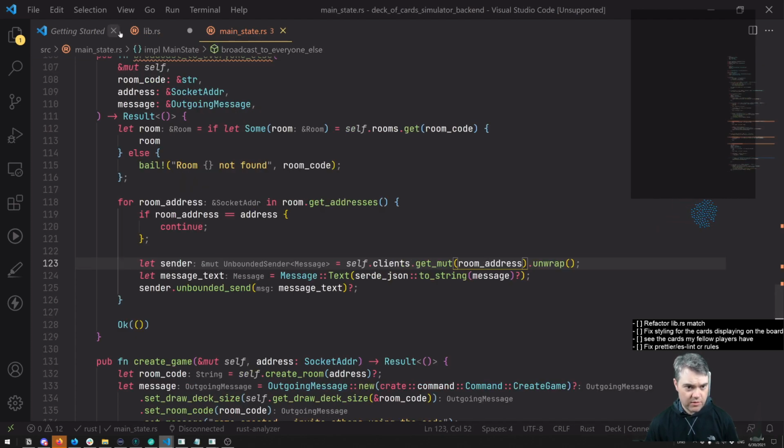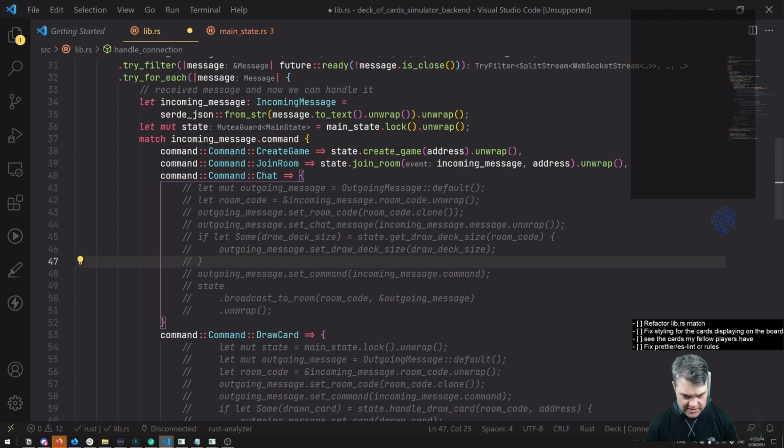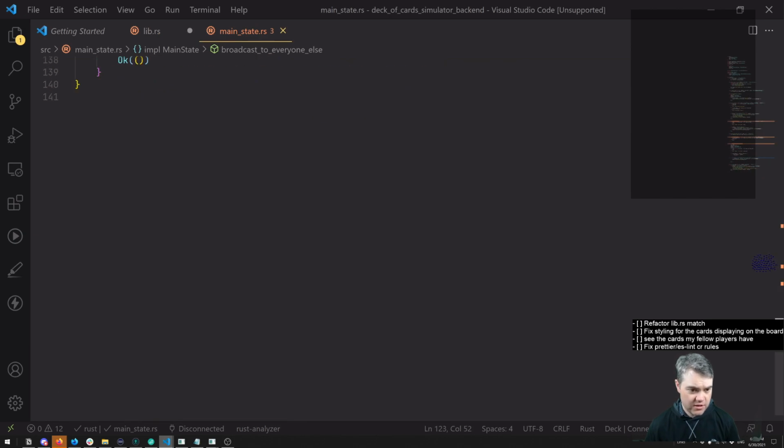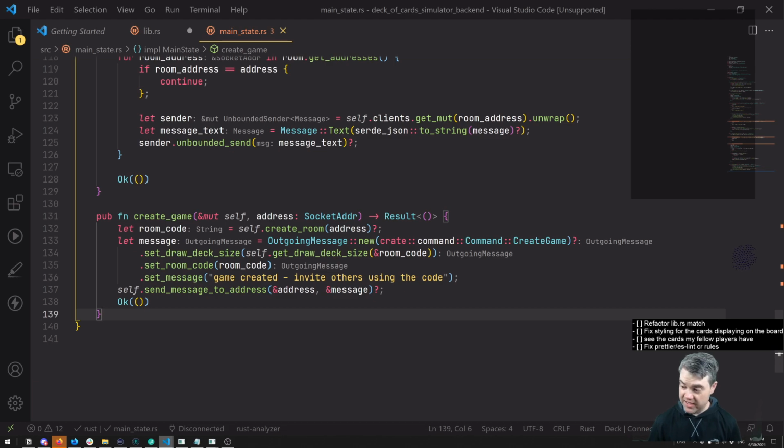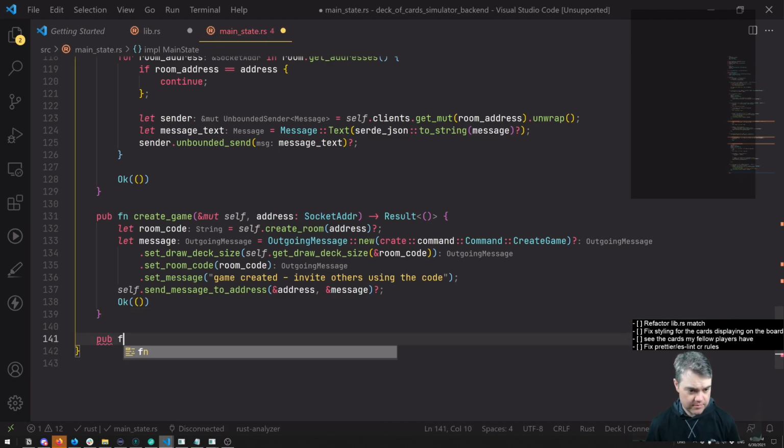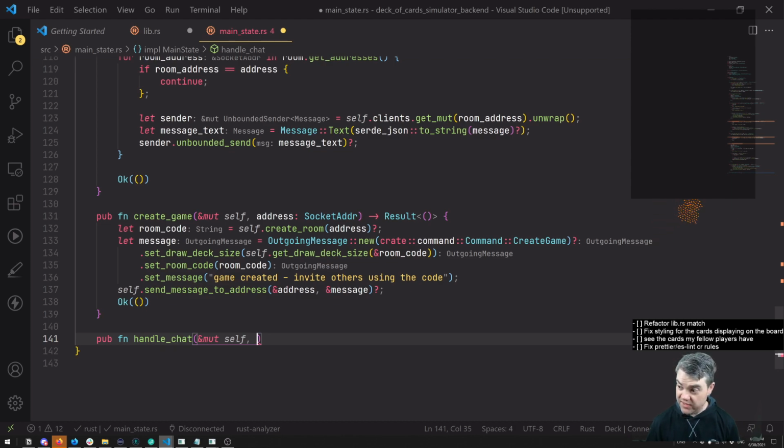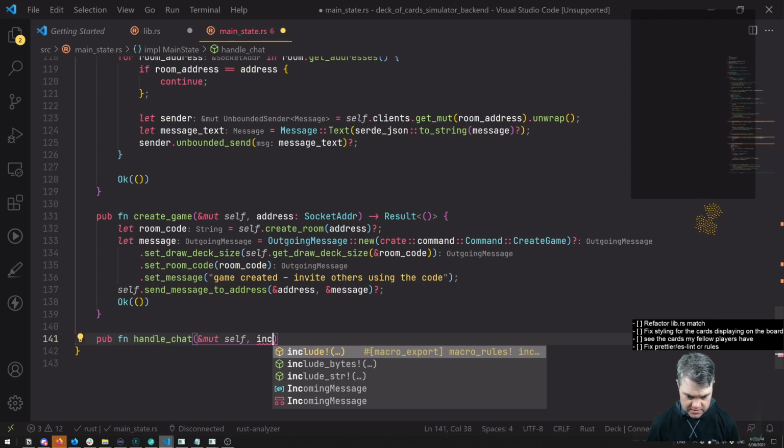So now we have a broadcast. The only thing it's really doing on state is this, right? I guess get the brush size and then broadcast to the room. So in here, we're going to want to create a new function, just like chat. We'll have to have the incoming message.